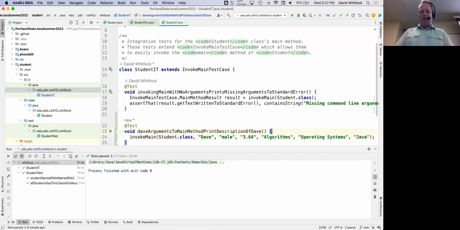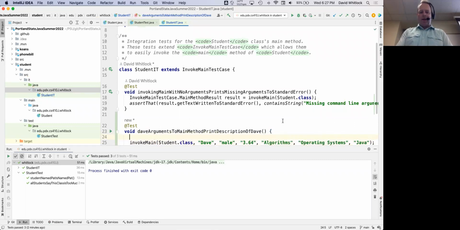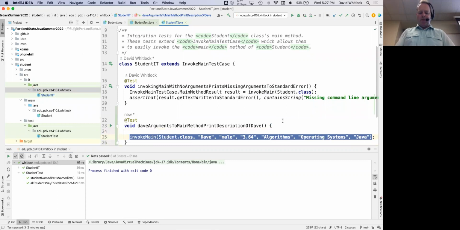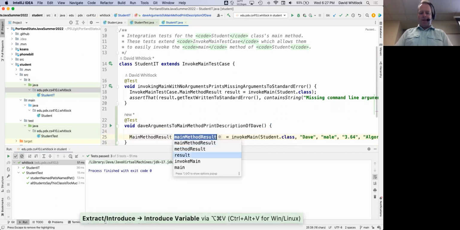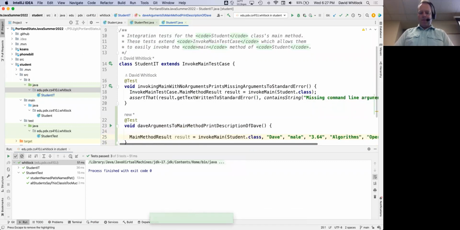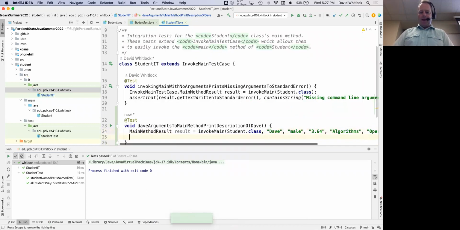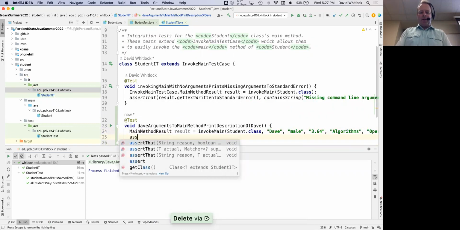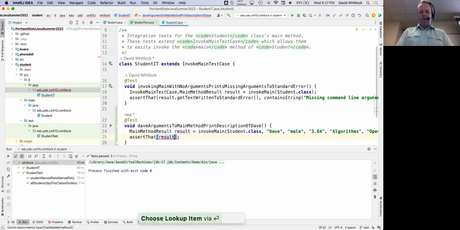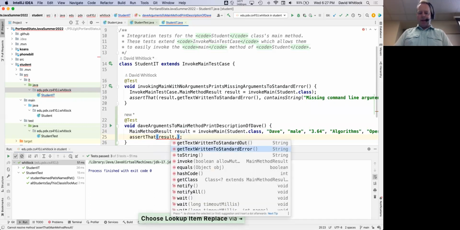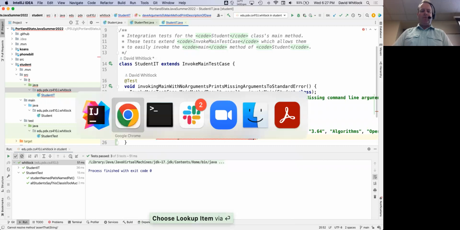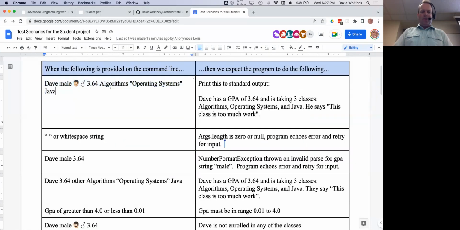So now when I invoke this, I'm going to get a main method result. I'm going to introduce a variable for that, call that the result. And then I'm going to assert that result dot getTextWrittenToStandardOut, because what do I expect to happen when I provide these arguments?